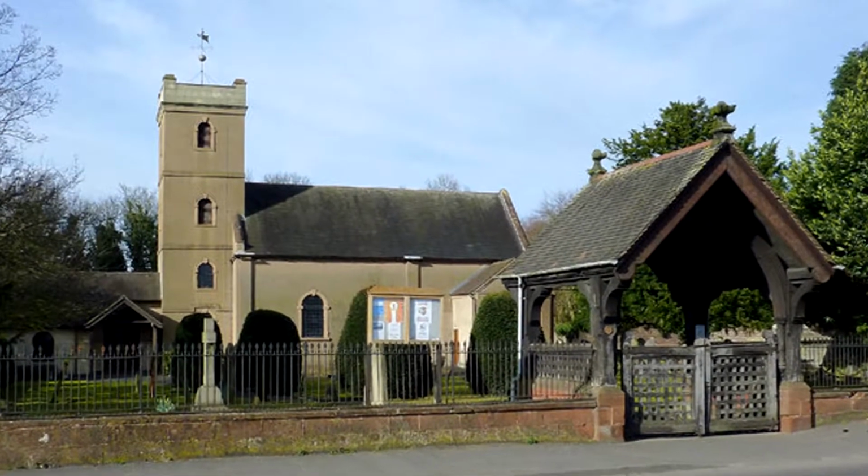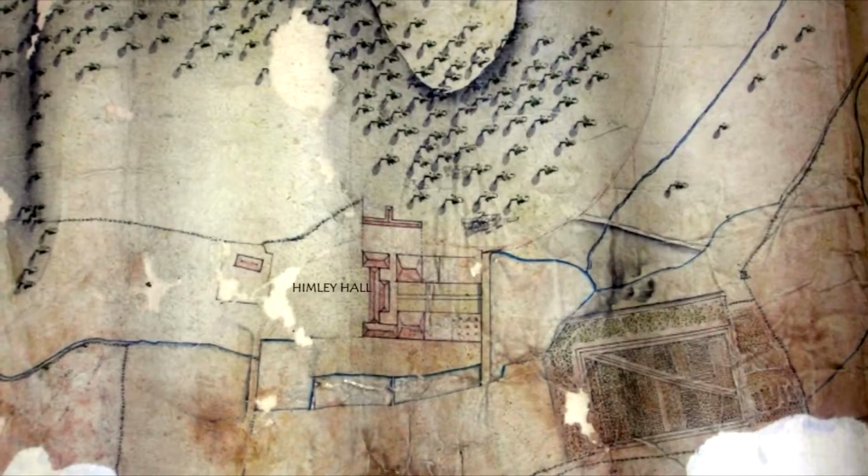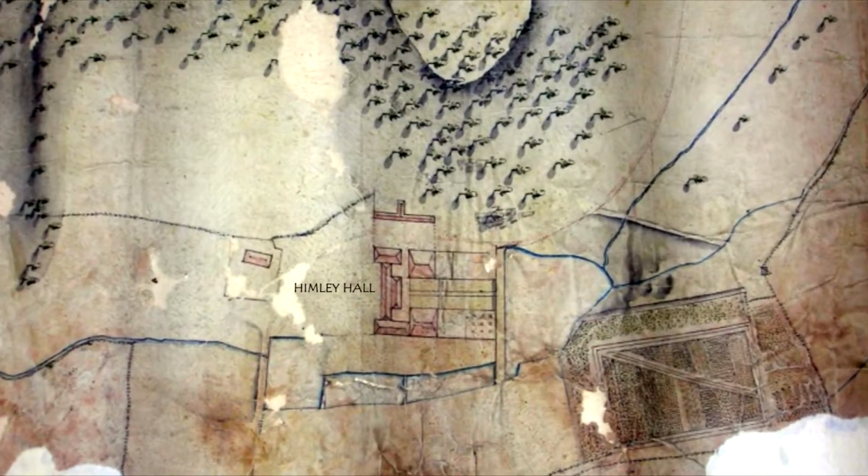Today, Himley Church lies beside the Dudley Road and has done since 1764, following the demolition of an older church closer to the hall, which can be seen here on this 1752 plan by Richardson. The thing to note about this is the interesting shape of the churchyard, which has a notch in it. This lines up exactly with plans of a church and churchyard held in the Lichfield diocese from 1763. Meaning the older church is likely to also date to around that time or earlier. We also knew the size of this church because the Lichfield plans gave the dimensions of the building.